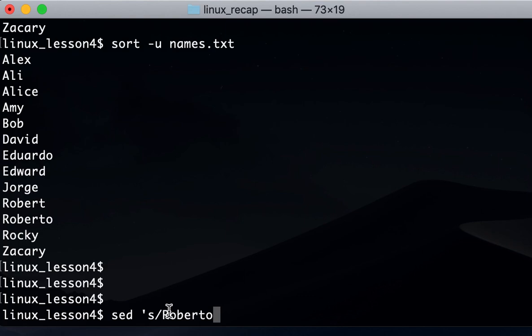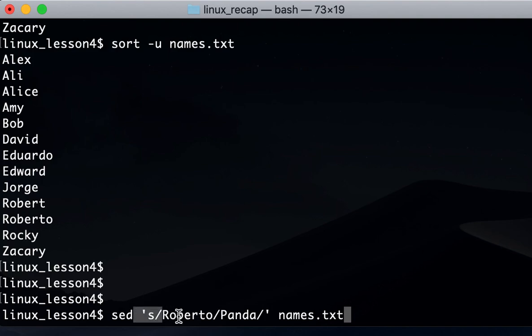Make sure that your case exactly matches, it starts with a capital letter. There we go, Roberto. You put another slash, and then let's rename it to Robert, or something completely different. Let's rename it Panda, and then we put another slash, and quote, and names.txt, the file name.